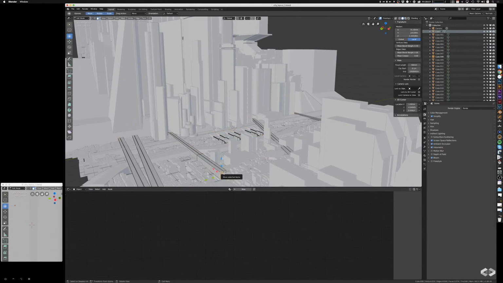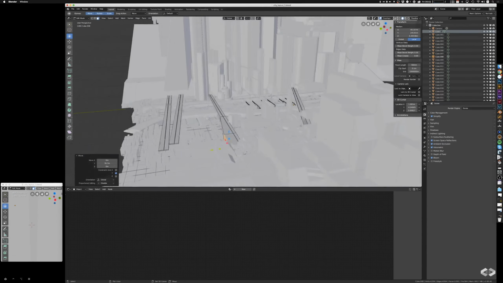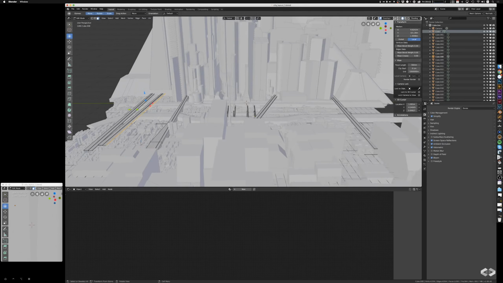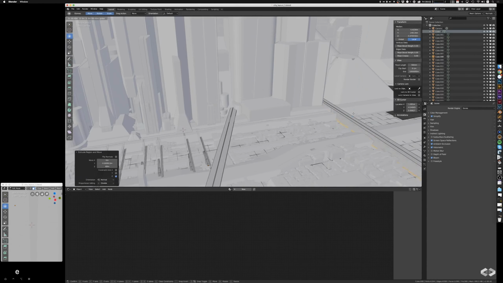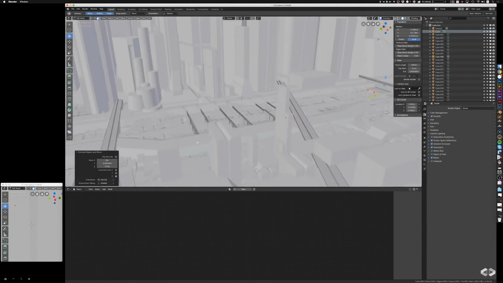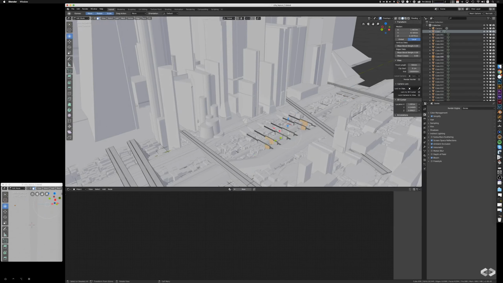Let's add a few more roads. Again, move tool, extrude, rotate, scale, all the very, very basic tools. There's nothing fancy in here, nothing hidden that I'm not telling you about.